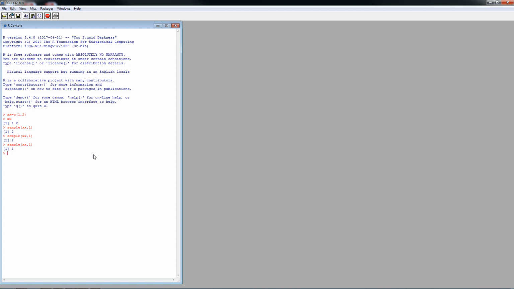To make this more realistic, we could create a variable coin, in which we concatenate actual characters, which are denoted with quotation marks.